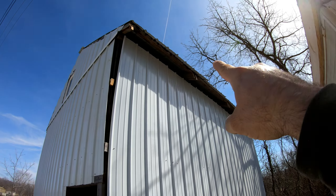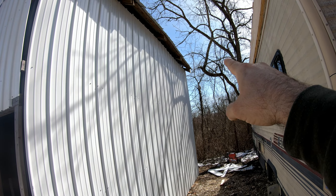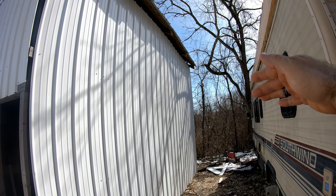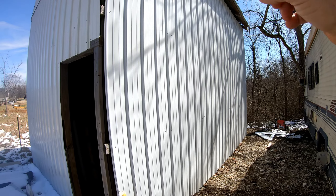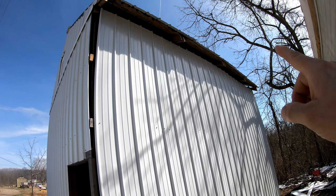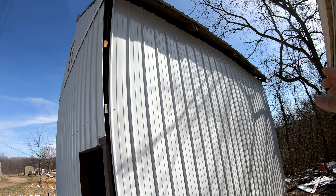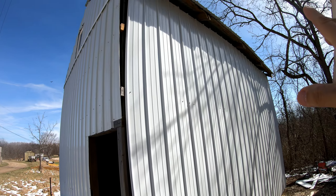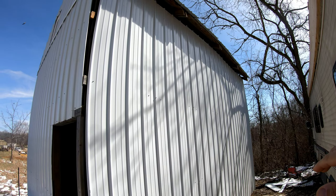What I've done outside is installed tails all down this side. Originally this was meant to just have a flat soffit and let the water run off — it was designed old barn-style, no gutters, just a carport to house the backhoe. I've gone down both sides and put tails on either side of each rafter. Then I'll put the fascia board on — a 2x6 or 2x8 — and get the soffit put on and trim it all out.